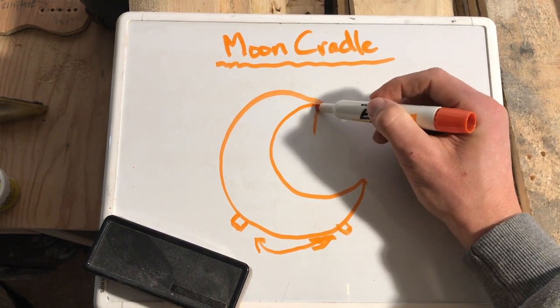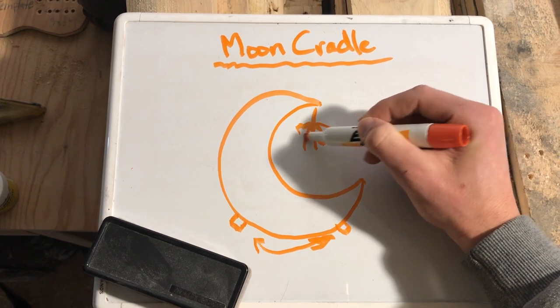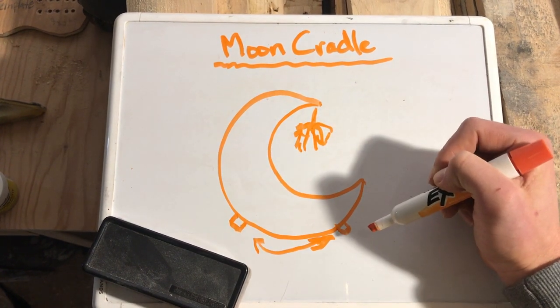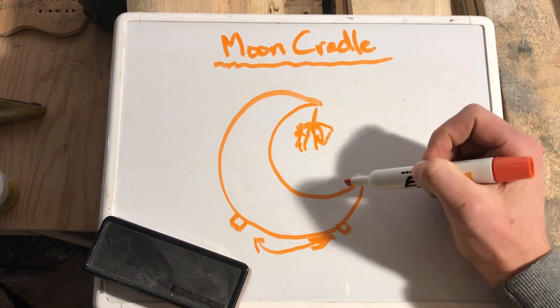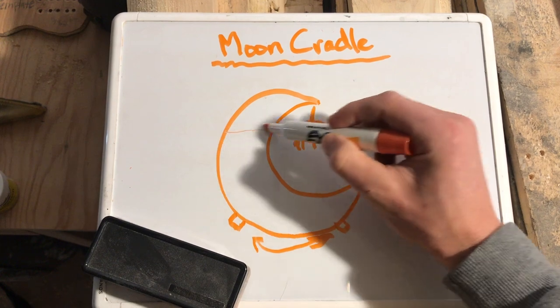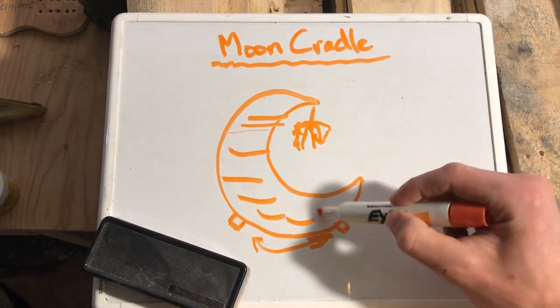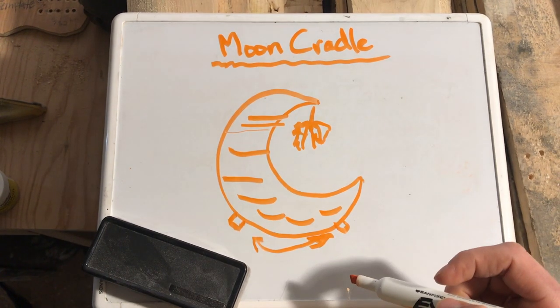The baby's going to sit right in here, and you can hang all sorts of things, like a little baby chandelier, from here. You can put pillows inside. We're pretty excited about this. Pallets are going to run across in this direction the whole way along here. Let's get started.